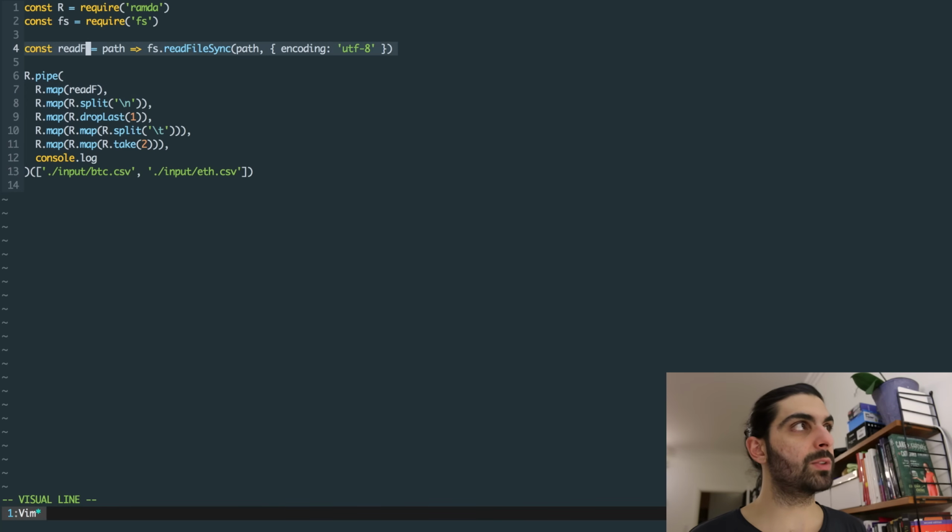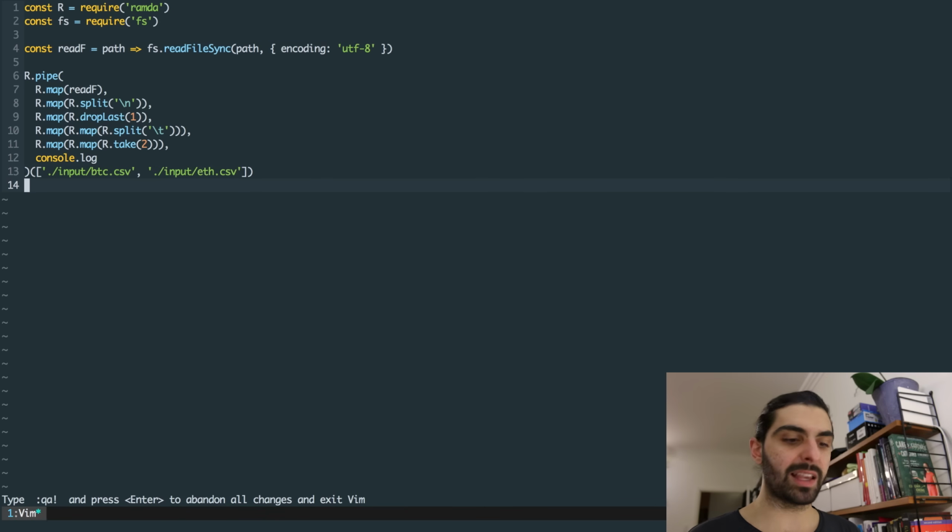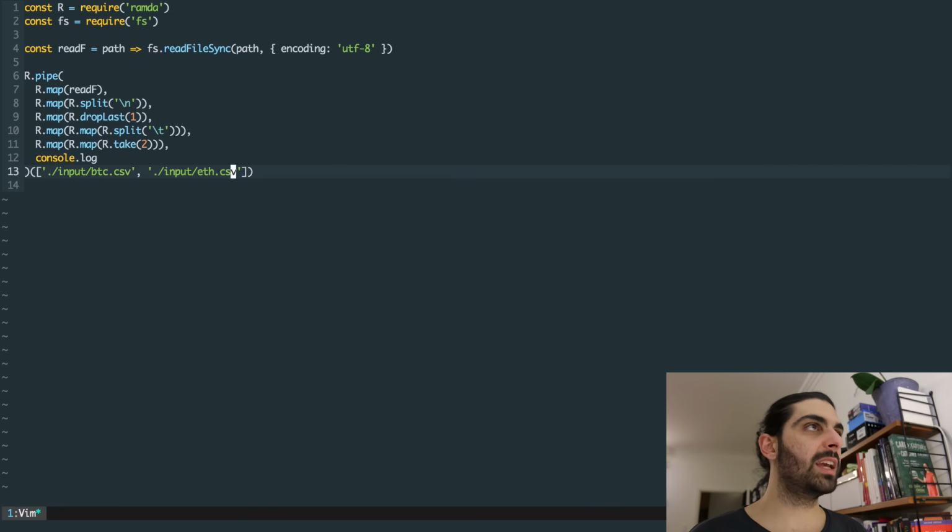What we want to do is read the file, and we also want to prepend a string that contains this word, whether it's BTC or whether it's ETH. So we need to extract that from the file name, or from the file path, I should say, and then we need to prepend that to the string that we're reading.